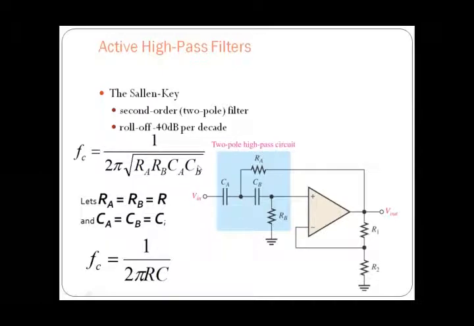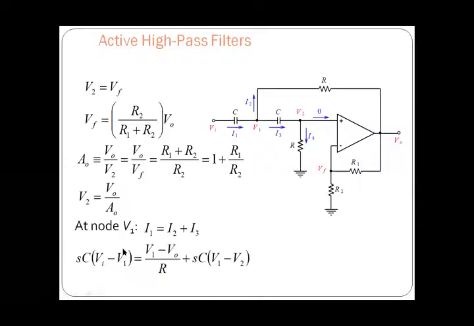If we consider all the resistances equal, then we are going to replace them with R. And also let us consider all the capacitances equal to a single capacitance value, C. Then our critical frequency will be equal to 1 by 2 pi RC, because RA is equal to R and RB is equal to R, CA is equal to C and CB is equal to C. So this becomes R square into C square, which is nothing but RC whole square. The square and root will be cancelled, and then we get the equation Fc is equal to 1 by 2 pi RC. Here the critical frequency is going to depend upon the two resistance values as well as the two capacitance values.